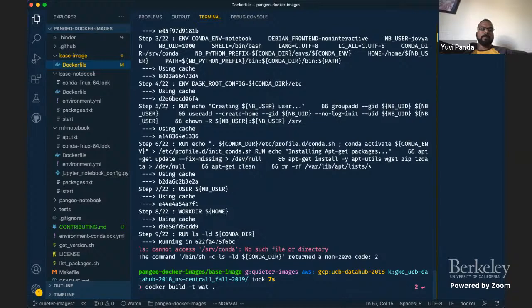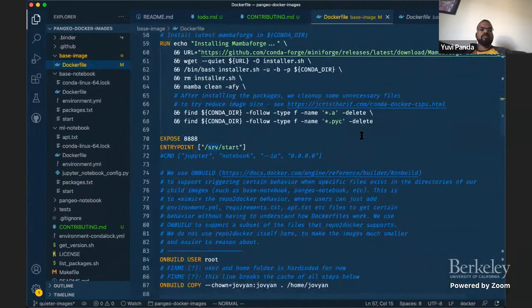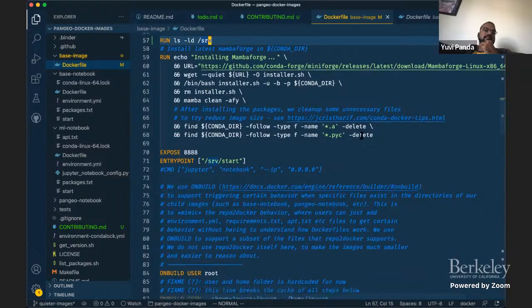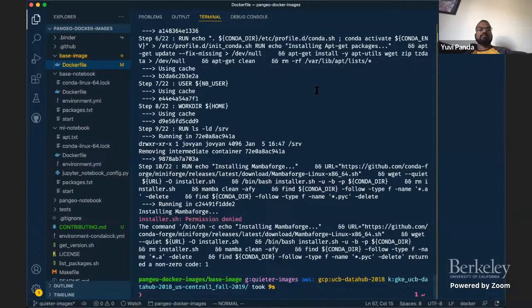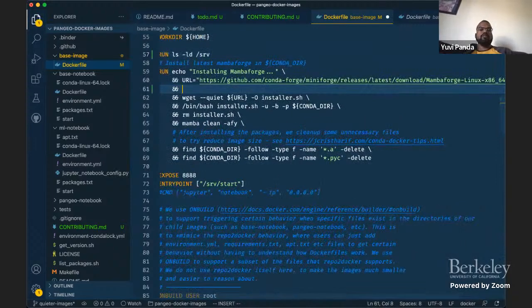Okay, what the hell's happening here? This is the other problem, right?